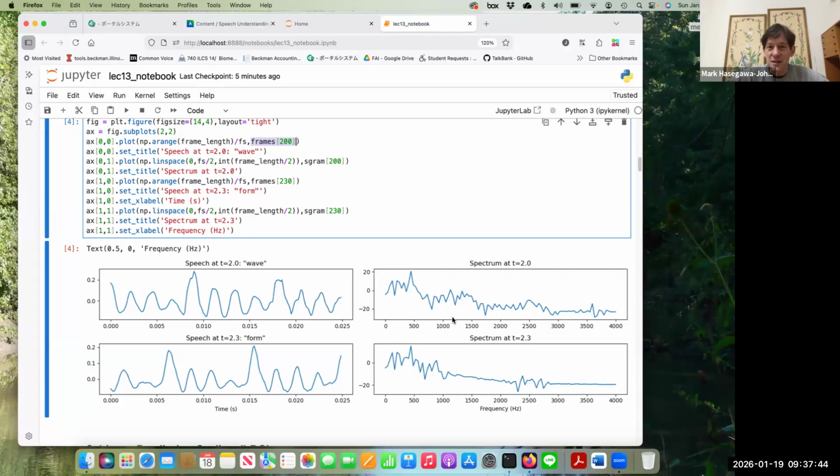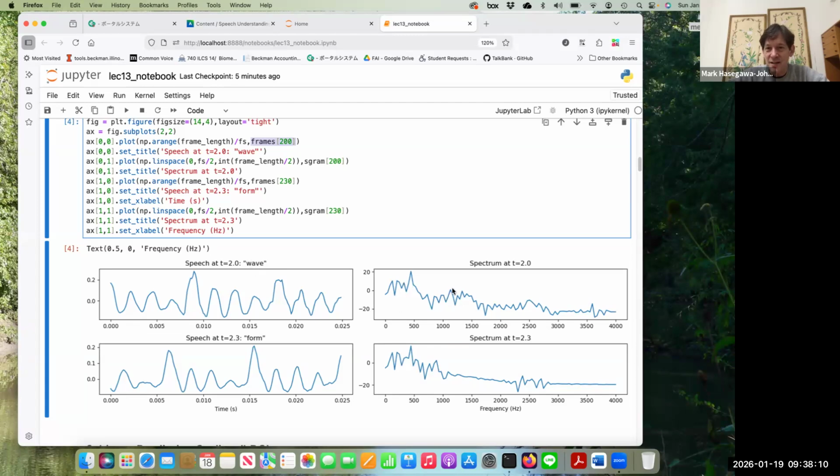That's because this is the word "wave." Oh, this looks more like "form," doesn't it? Well, the O in "form" has a first resonance at about 400 hertz and another one at about 800 hertz. So that looks like "form." This wave is not E-like; it's more like an "ah." Maybe it's supposed to be "wave," but maybe it's halfway between the W and the A.